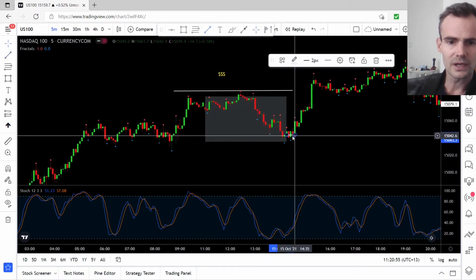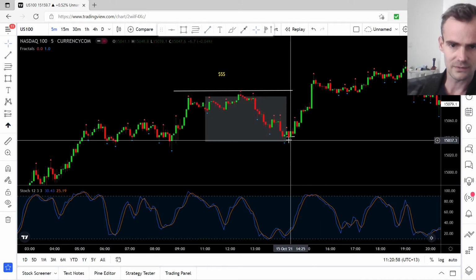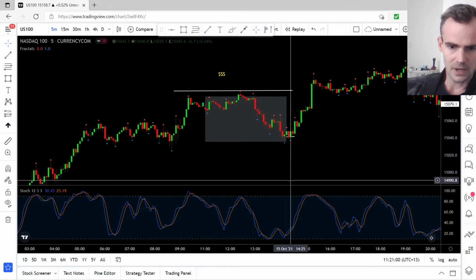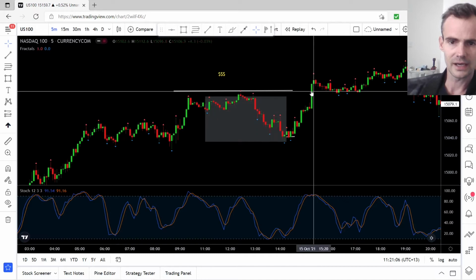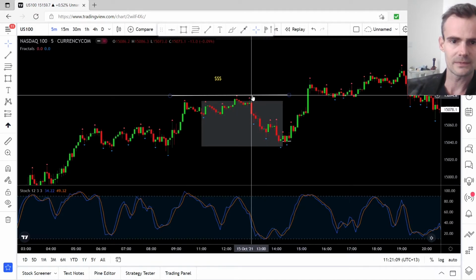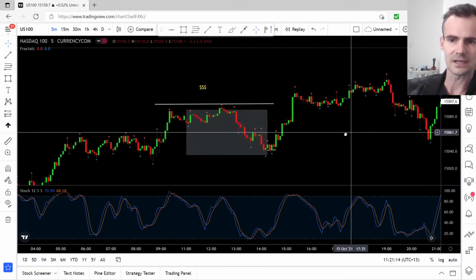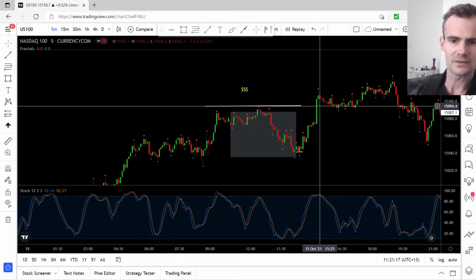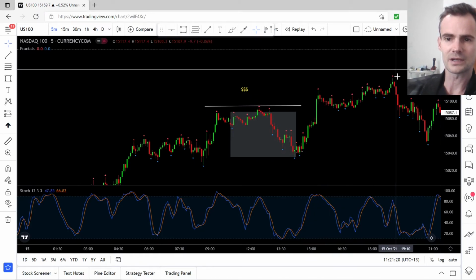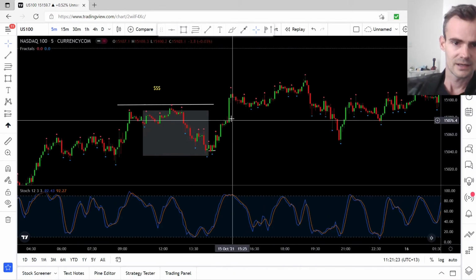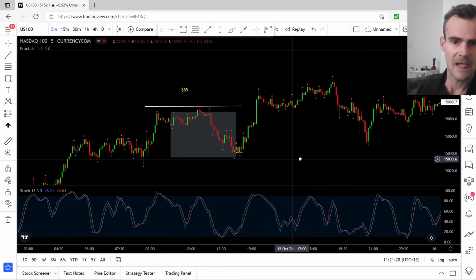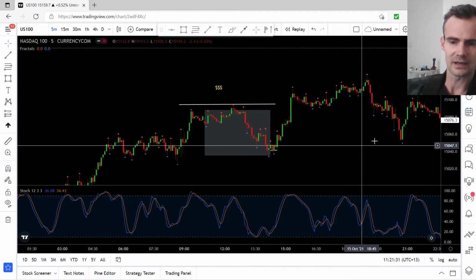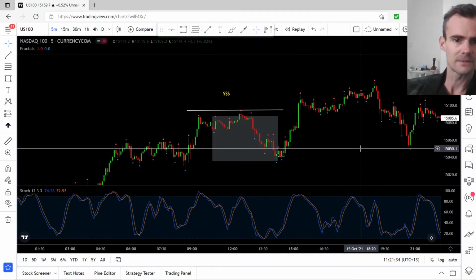Then I put a limit order around here, buy limit for tight risk to reward. I also saw the stochastic making a crossover. And then I got in here and I rode it up. And as you can see here, when all these stop losses were triggered, you can see the big shift to the upside. You can see market makers were grabbing liquidity from retail traders, and now the market starts shifting to the upside. So you bank most of your profits when it reaches just above the high of the stop losses, and then you can leave a little bit on the table to run as a runner to the upside.